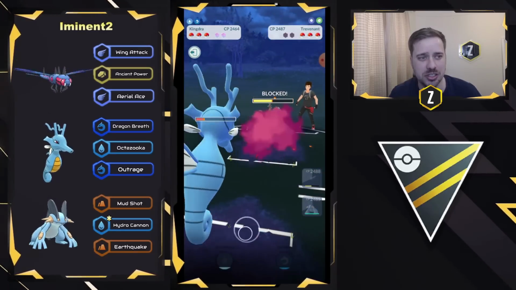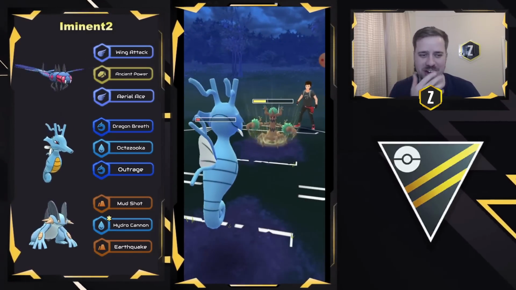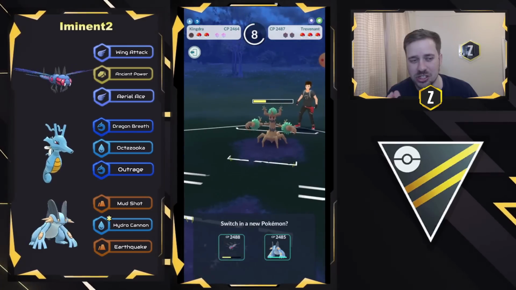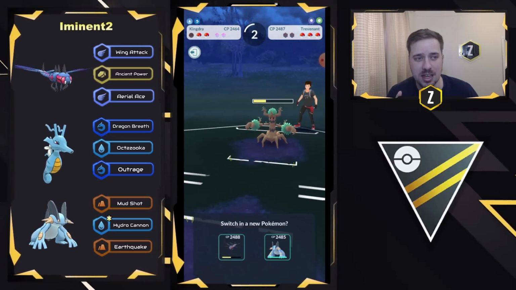Now, they do get a shield as well, which is perfect, but this Trevenant in this match, oh, I thought they were going to try to farm down, is going to actually throw the Seed Bomb right here. In that situation, I don't think Kingdra gets to the charge move, so they should just fully commit to the farm down. But they do have 2 shields gone out of the game, which is perfect.